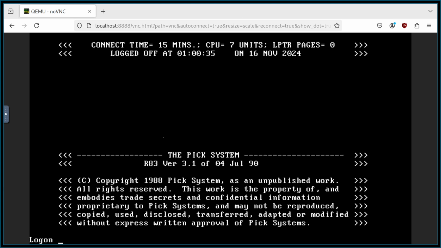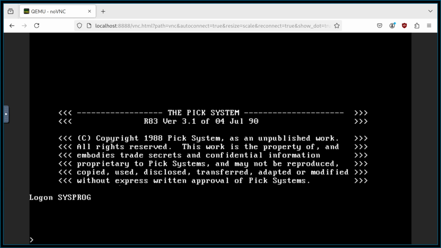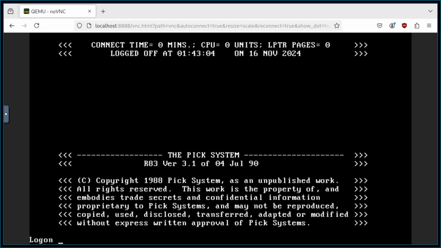So the reason that this wasn't just a program that ran on DOS on your PC, the reason it had to be the whole operating system, was because it is in fact a multi-value, multi-user, virtual memory system, supporting multiple terminals connected via serial ports, right? So you could really have a multi-user interactive time-sharing operating system running on your old IBM PC. And in this case, right, it has different user accounts. So sysprog, the system programmer, is the built-in default admin account. We can log off of that account, off.